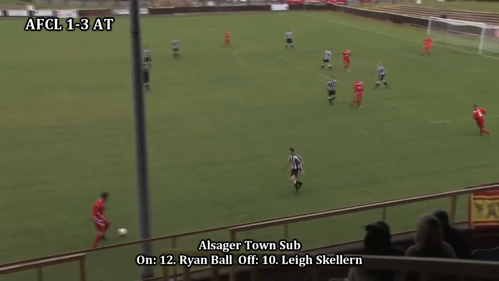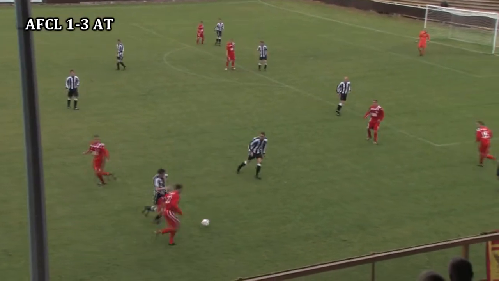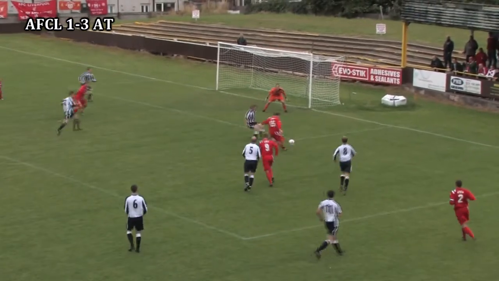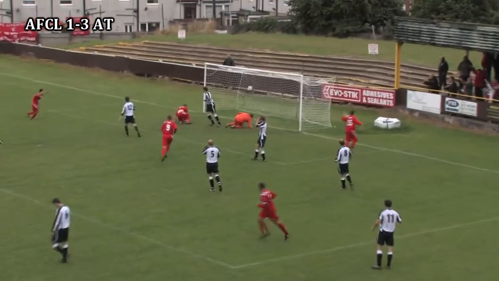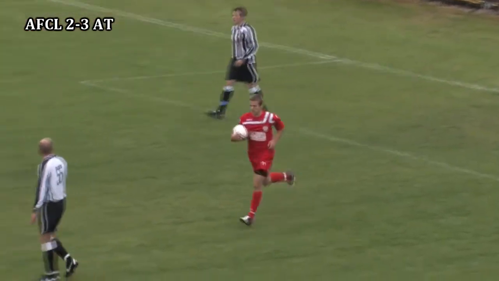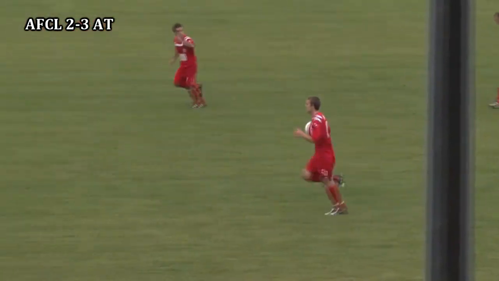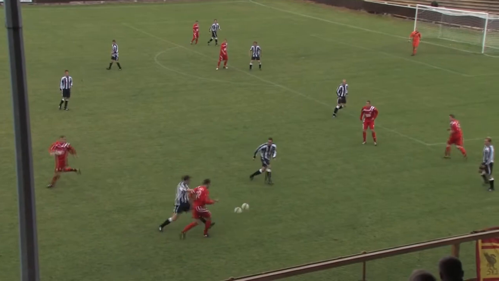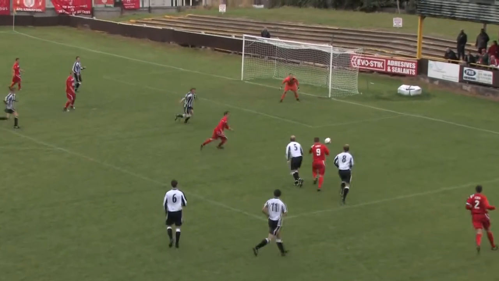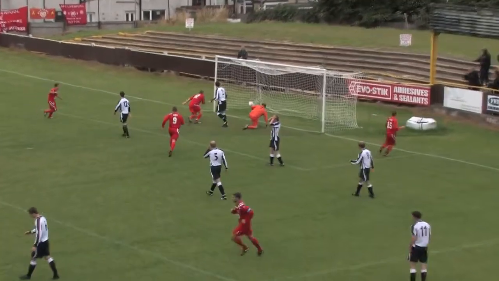Darren Stafford with the throw finds Corris. He finds Phil Stafford, who gives him the return. Quick ball to the edge of the area for Jones. Lovely little layoff to find Darren Stafford. He squares it for Gardner, who makes no mistake this time. And AFC Liverpool have a lifeline with 8 minutes remaining. Quick, incisive football that Alsager Town had no answer to, and you wonder why AFC Liverpool haven't played more like that throughout the match.